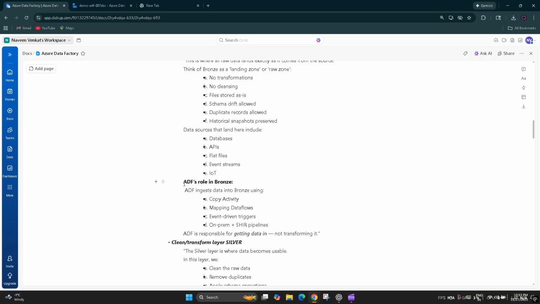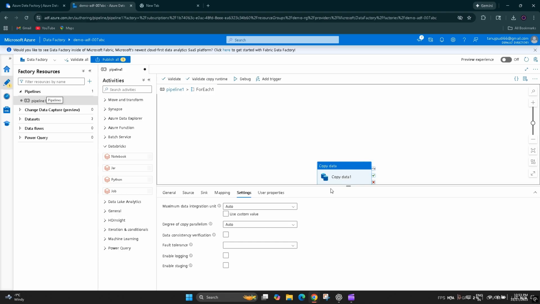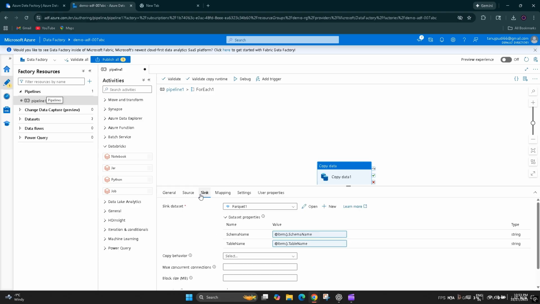ADF's role in bronze is that we'll be using copy activity, mapping data flows, and event driven triggers. The bronze layer is not a separate governance element. It's just your ADLS blob container, which we consider as bronze, meaning it only has raw data.